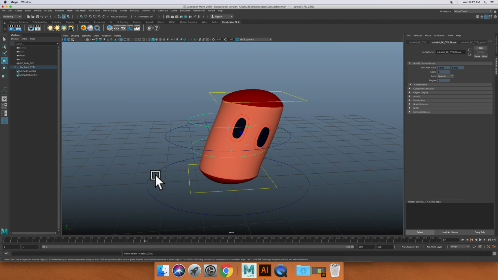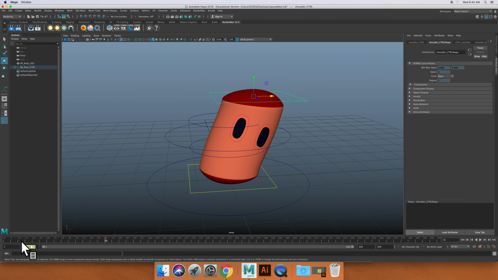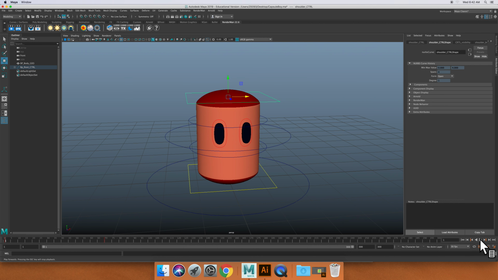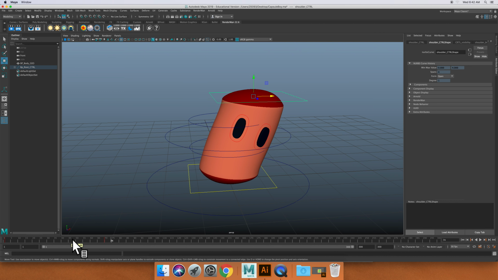Don't forget also, if you do 2 keyframes, so my keyframe is on 1 and my keyframe is on 70, it's going to spend those frames going from one position to the other position, however fast or slow or however big or small the gap is between those 2 keyframes. Okay, let's go ahead and delete these. I'm just going to right click delete.